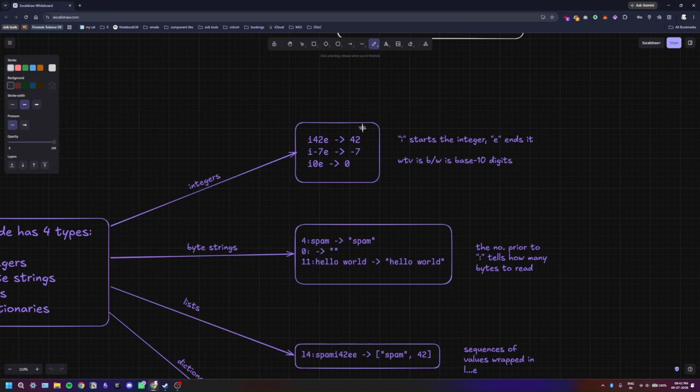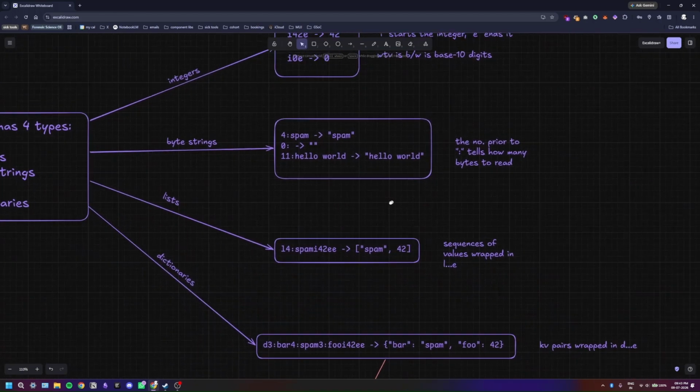As you can see by these three examples, i42e will be just 42. i-7e will be minus 7. i0e will be 0. So let's say if I write i69e, that is 69.